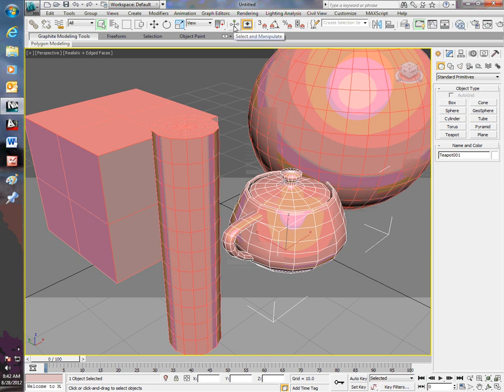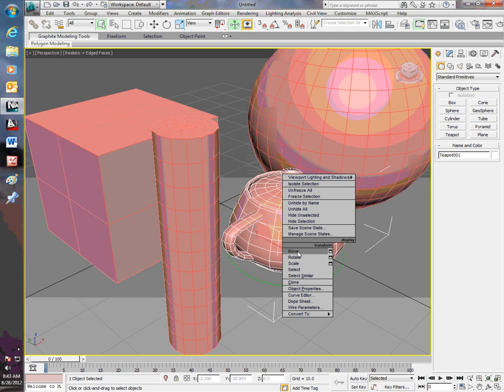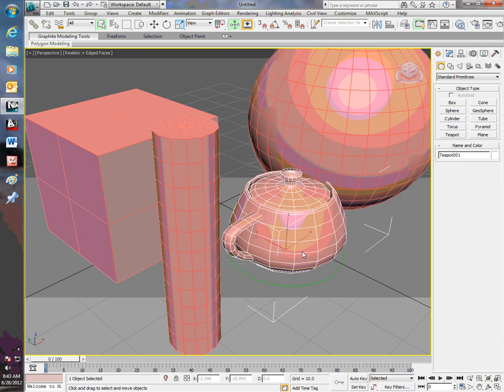So if I go up onto the top portion of the screen, there's something called select and move. Or I can right click and go to the quad menu and I can choose move.